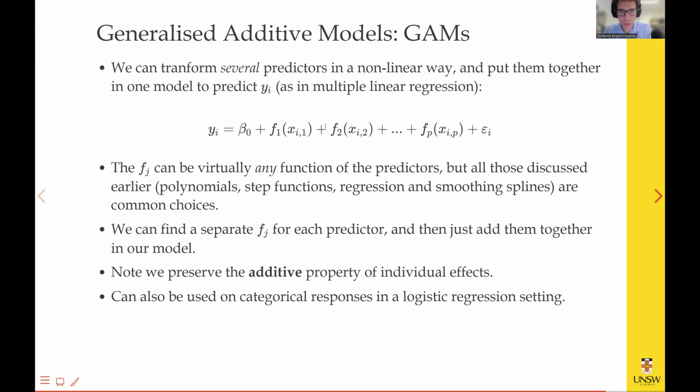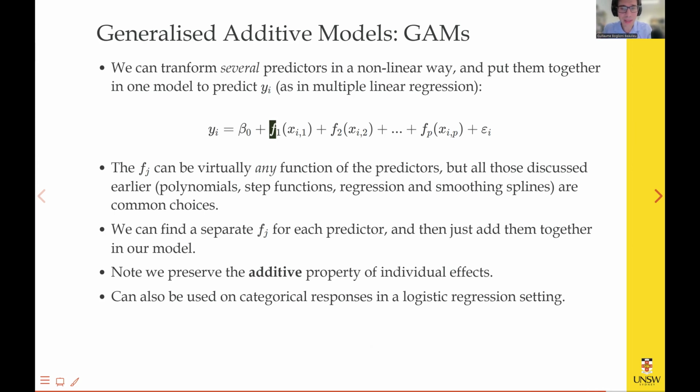And so just conceptually what we do is this. We simply say our response is now a function of an intercept, but then some nonlinear function of the first predictor. Here, xi means observation i, and xi1 is the first predictor, xi2 the second predictor, and so on up to xip. Imagine that if you didn't have the f, or if f was just a constant times xi, you would have just standard multiple linear regression. But now we're saying those f can be whatever. You can call them the basis functions that we saw before.